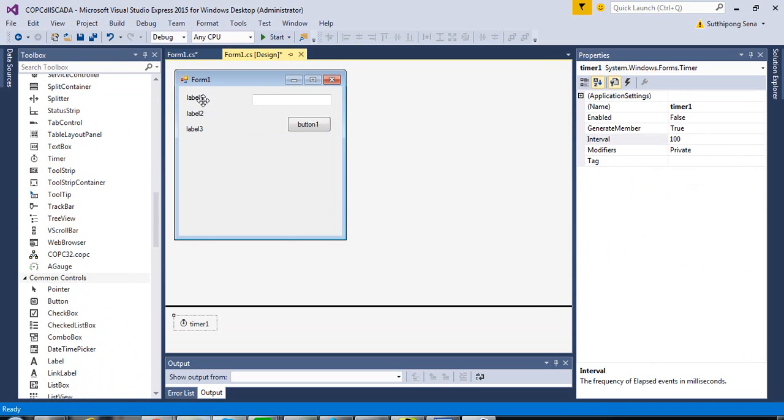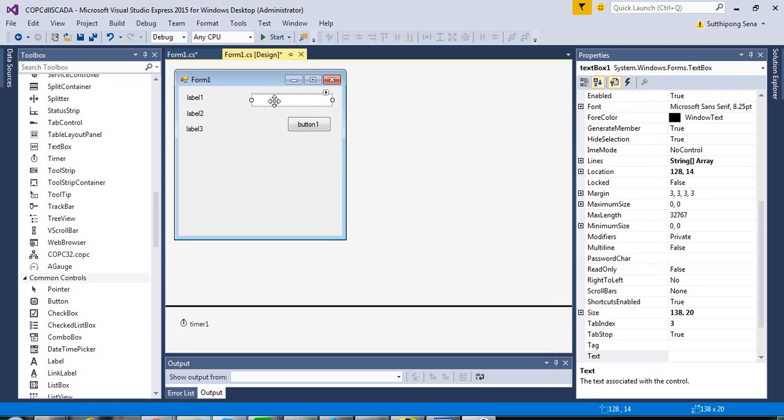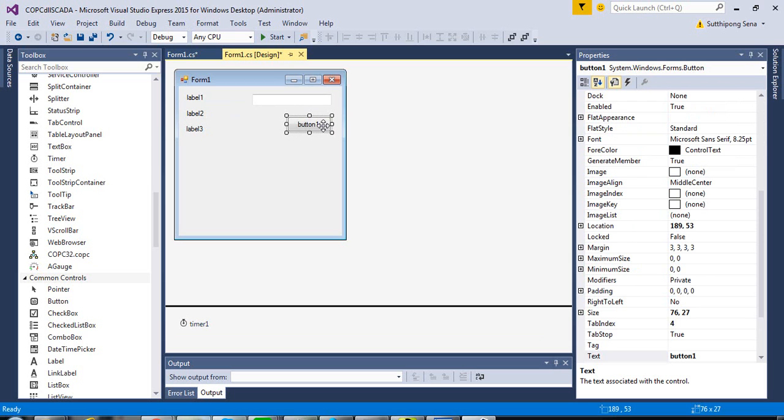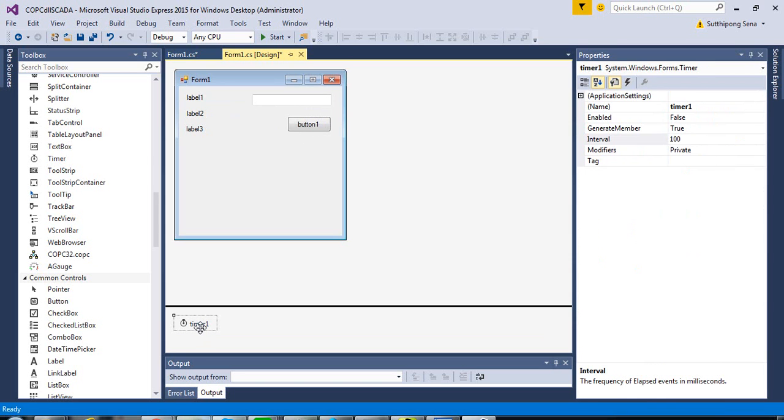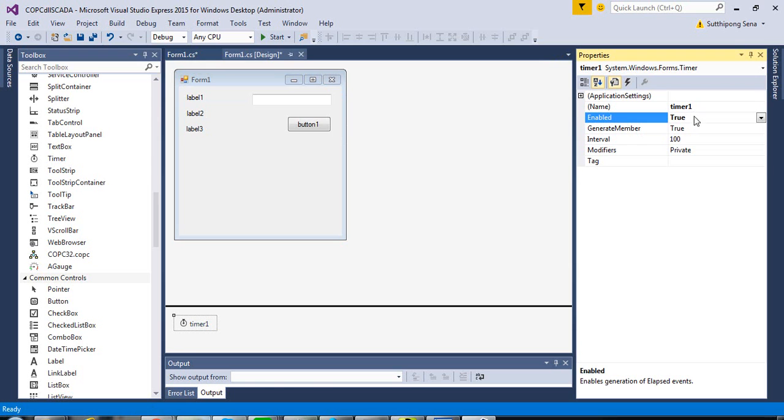We will show the OPC values on labels, use the text box to get a value from the user, and the button to send a value to the OPC server. We will use the timer to show the OPC value at the labels. Select timer 1 and enable it, and then specify the interval.